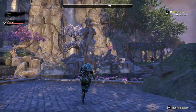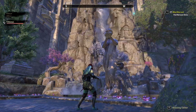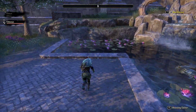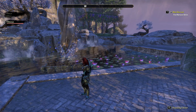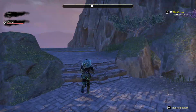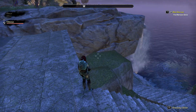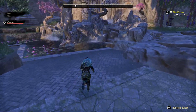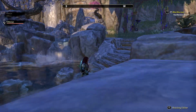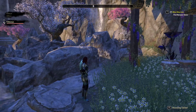And this statue works much better here. It's so pretty. I love the water with the lily pads. So pretty. I love it. So these are another set of stairs down to the water to swim in. Another great waterfall to jump off of. I will refrain. Suffice to say, it is really fun. This little seating area out here.